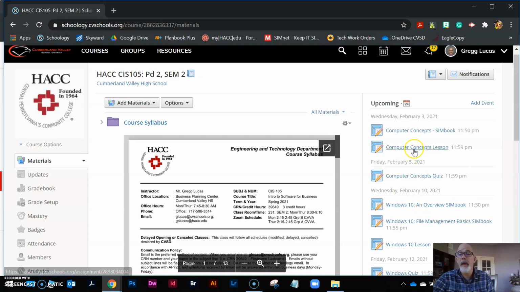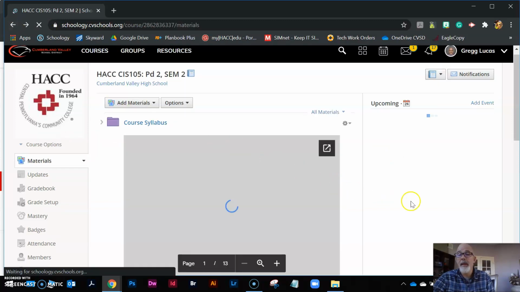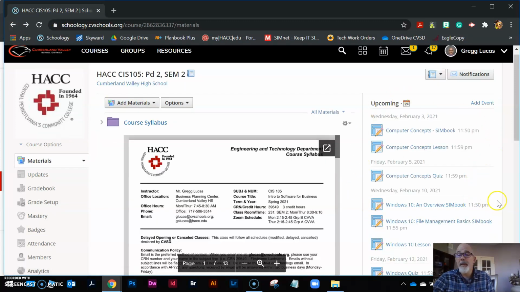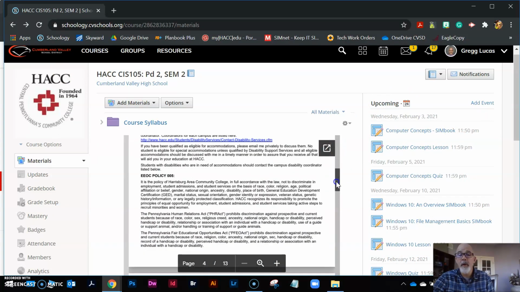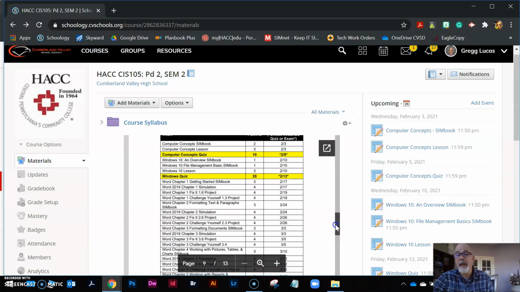So here, when you're doing this computer concepts lesson, when you click on this, there's nothing here within Schoology. Everything is back in SimNet. So when you see these dates, this is my calendar. These match up with what's on my syllabus for when things are due. And again, everything is laid out up front.